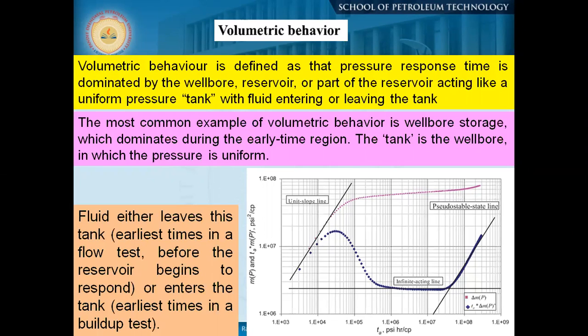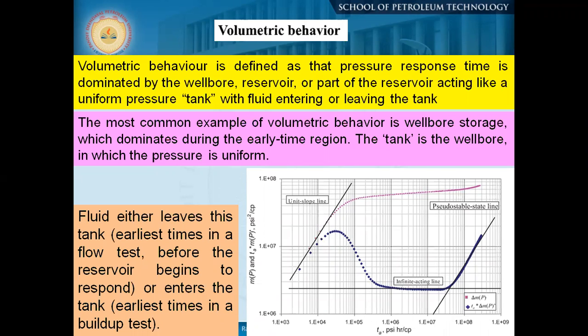So when we are producing from a wellbore, it is considered to be a tank having a specific volume of fluid, and we are producing it, that's why it will follow a specific straight line. We discussed earlier what wellbore storage is. Up to that point it is strictly a wellbore storage effect, and when it is leaving, it is now a combination of both: the wellbore storage effect as well as the skin. That means the sand face is now allowing fluid to enter the reservoir and support your flow, but not in that strict way.